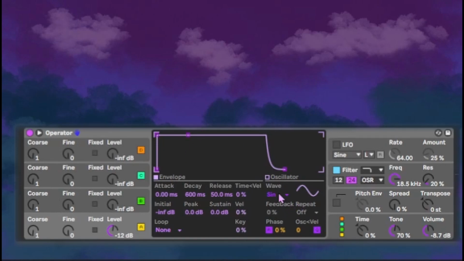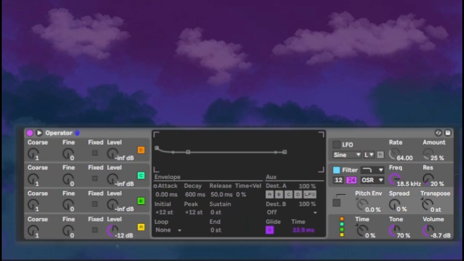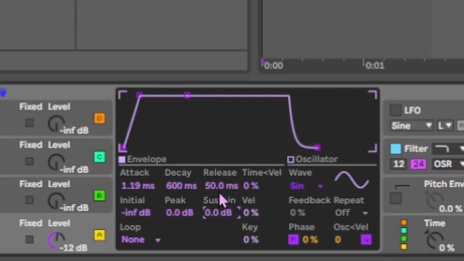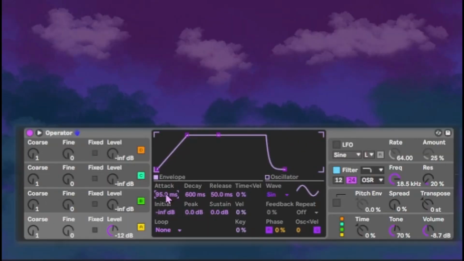Pretty basic sound, just a sine wave, and I've added on some glide. I'll get into that in a second. Let's just take a look at this envelope. If you've worked with synthesis before, you know this is a pretty standard way of controlling your synths. You have attack, decay, sustain, and release. So if I turn up this attack, we're gonna have the sound fade in. If I turn down the sustain, we're gonna have it fade out at the length of this decay. And if this sustain is up, this release is gonna let it go at the end and have it fade out in a much longer way.